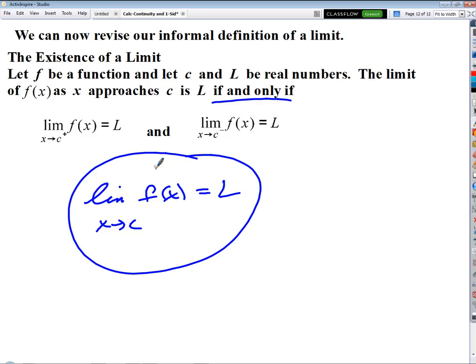So what we used to just call a limit, technically we now call a two-sided limit. Why? Because that implies we can approach from either side. We always said that in the past. But in the past, we didn't know about the existence of a one-sided limit, right? Now that we do, we got to be a little more specific. Our normal limit of the past, we'll still just call it a limit most of the time, but technically it's a two-sided limit, right? Whereas these are specifically one-sided limits.